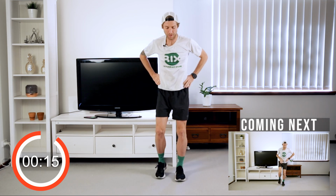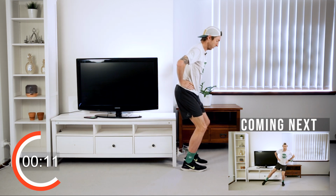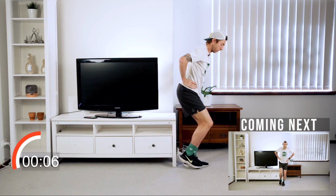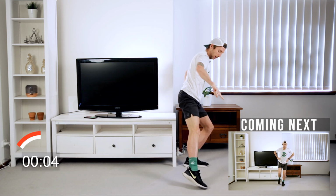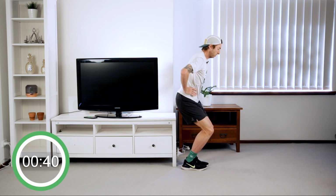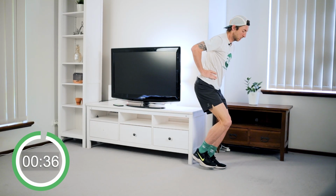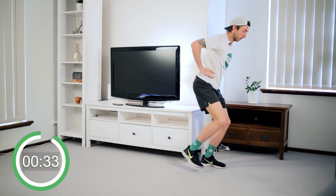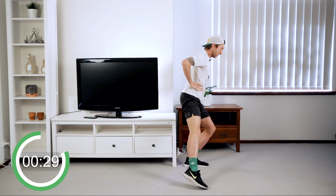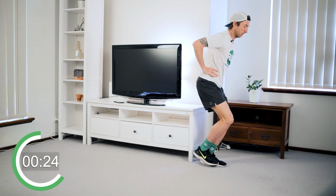All right, coming back to this exercise through here. Go side on so you can see. Let's go down to here. All right, so I got my knee bent, front on, and I'm imagining there's a straight line, okay? We're gonna do it together. Left foot bending down first. All right, let's go. Left foot bent, right touch, touch. So again, you only touch when you reach out, you don't kind of do this. Touch, really building that single leg stability.